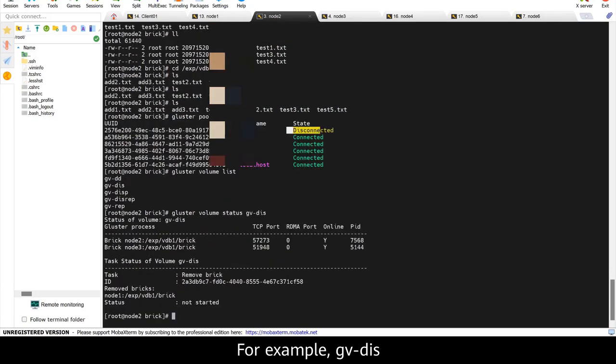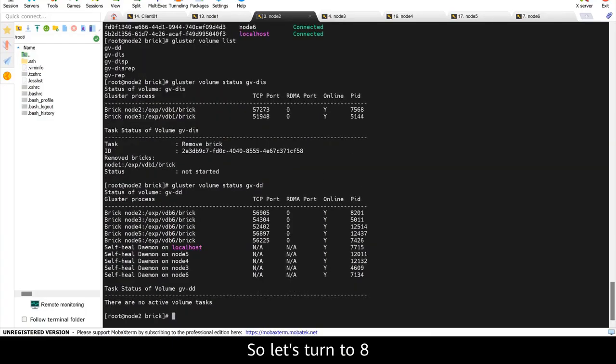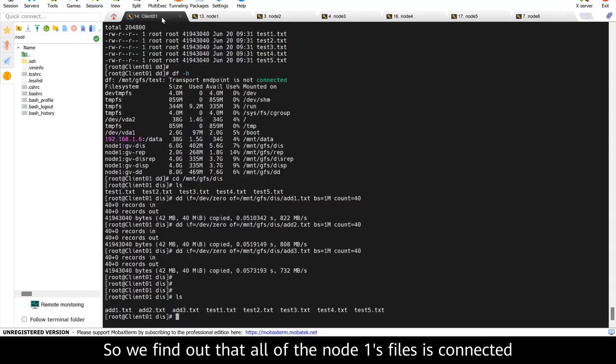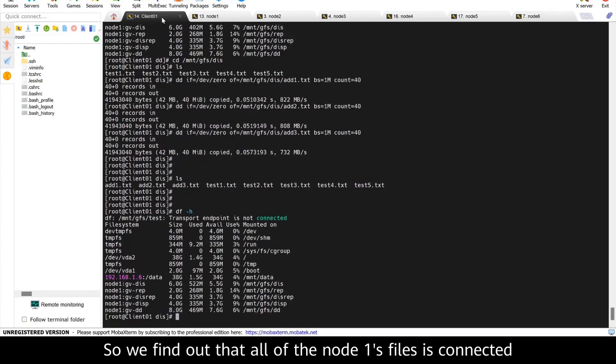Here there is no node 1 belonging to it, so let's turn to GUIDT. Here there is also no node 1. So everything that involves node 1 is disconnected. We find that all of node 1's files are disconnected.